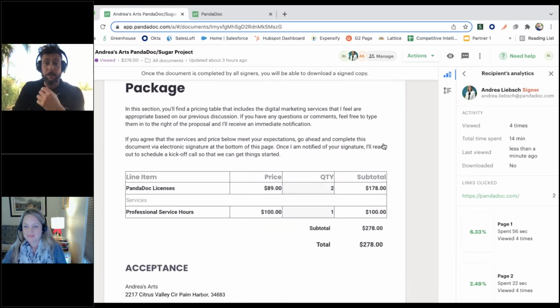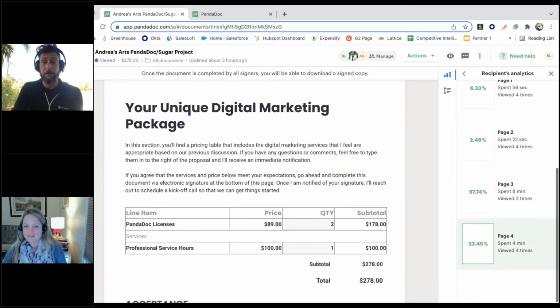Another key is, do I want to see, are they spending time on the pricing table? Because if I'm talking to my sales leader, I want them to know, look, Sonia's been on this for 4 minutes today. I know there's something she's interested in here. There's something I need to follow up on, whether the price is off or whatever that might be. But it's a reason to follow up with them, having an engaged conversation with that prospect, which is always going to be key.